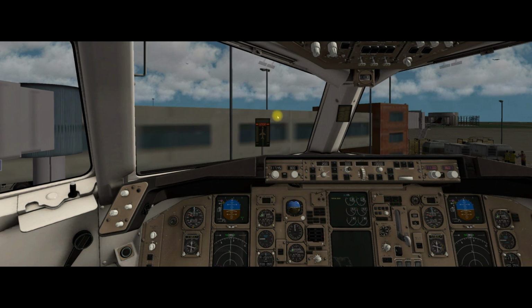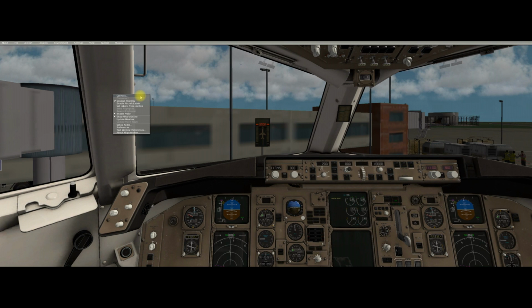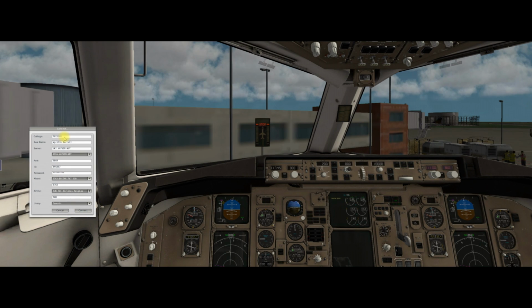And so we'll open up the dialog again for configuring. So plugins, connect. Click on connect, and the first time you do this, you will need to fill in some details. So call sign, I took this one, I think is 2E2302. You fill in your name and the server that you want to use. I've chosen UK1 because that's the server closest to me in the UK here. So this UK1.